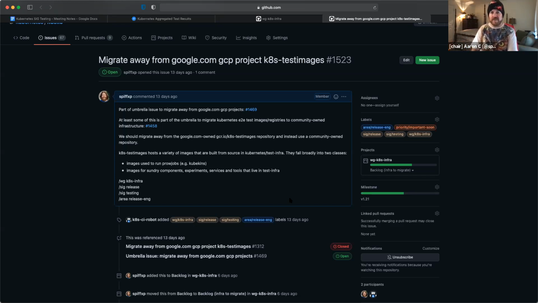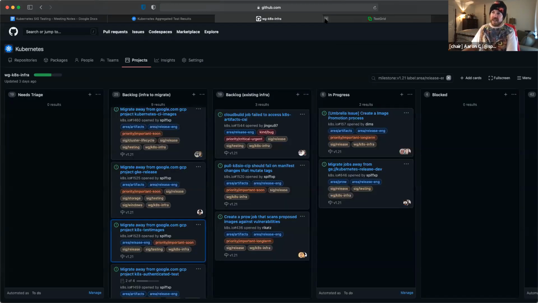I'm not sure we're going to want to do that for Kubekins. And we'll want to consider how moving these images over works with the auto bumper job that automatically updates every job in test-infra to use the latest version of whatever images are used there. But I think this is also very reasonable to accomplish within the 1.21 timeframe.